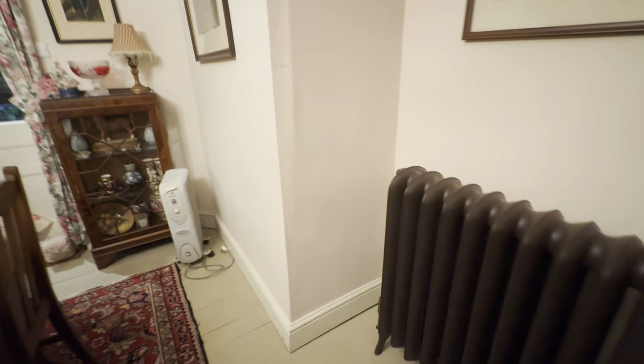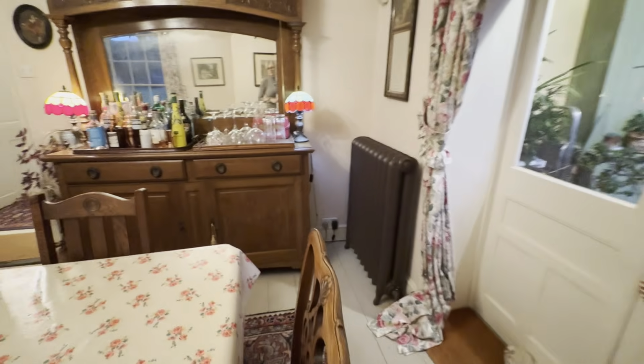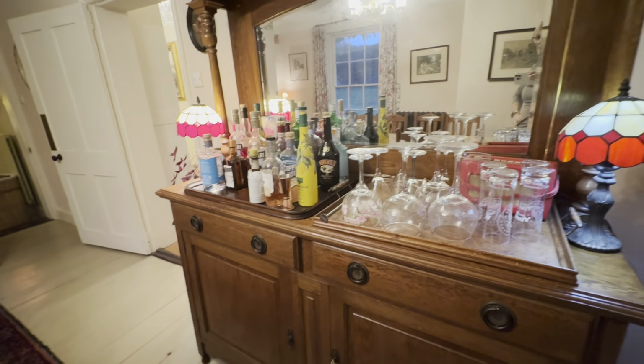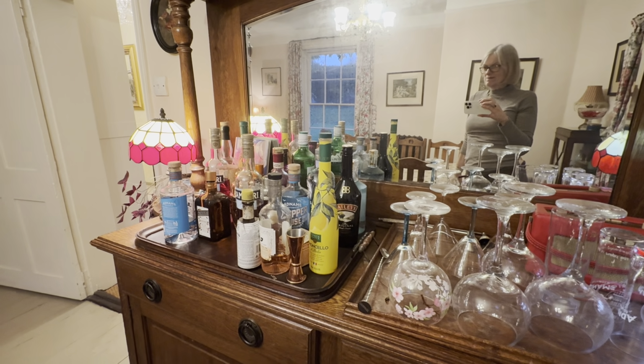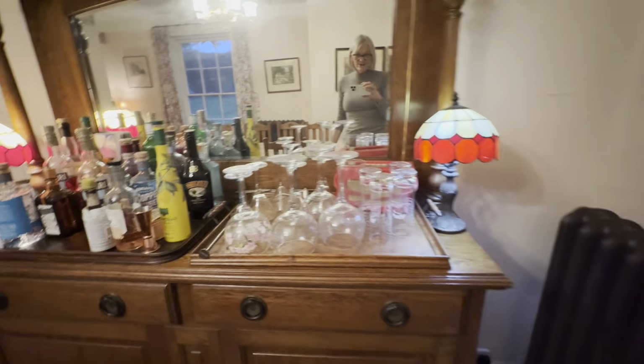Now, what I've started to do, I've started to winterise the conservatory. I still haven't done anything with my cocktail cabinet. I think I'm going to leave it like this because I think it will get used at Christmas. And then I'll maybe have a think about moving it somewhere else for the spring. But I think it is going to get used on the run up to Christmas. So I'm just leaving it there for now.